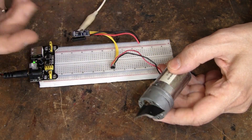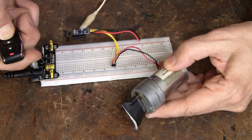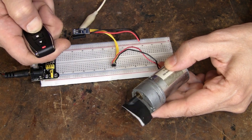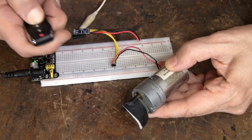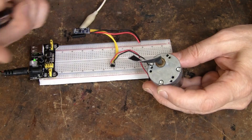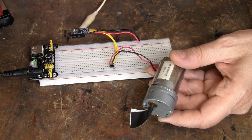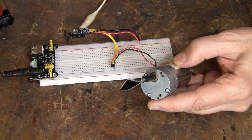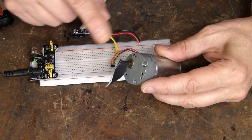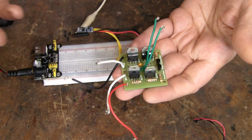For this one, all you gotta do is hook it straight up to a motor and you can make it turn one direction and then the other direction, real easy. I've been making these videos for my magician friends because the number one question I get asked is how do I make something remote control. This is at 5 volts right now, but it can go up to 12 volts — however, it's only going to hold up to half an amp, and that could be a problem if you need something with more power.